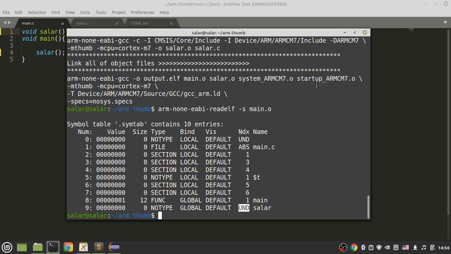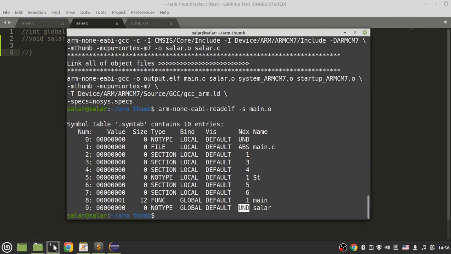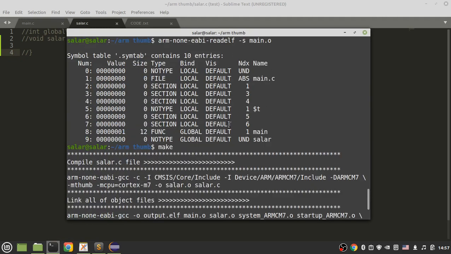Okay, for example, if you don't have the definition and you make your project another time, you will have an error in the linking stage, undefined reference to solar. Okay, because in that main.o this symbol is undefined.